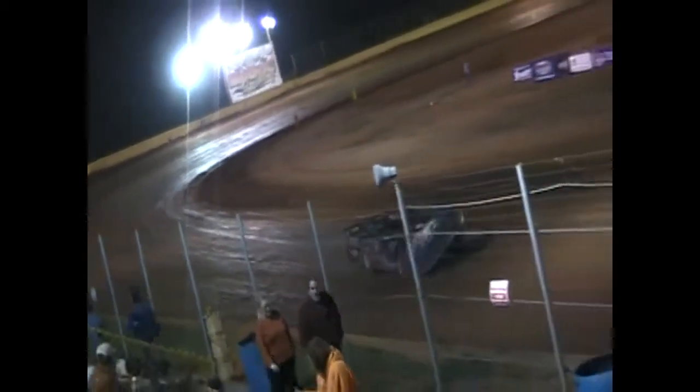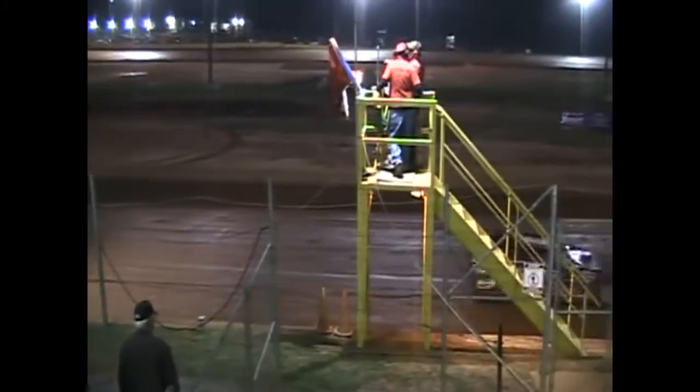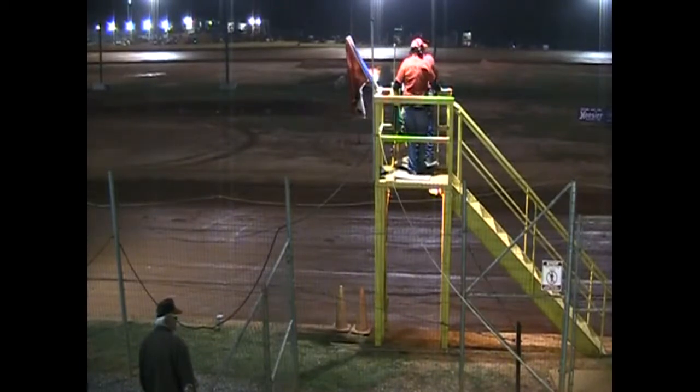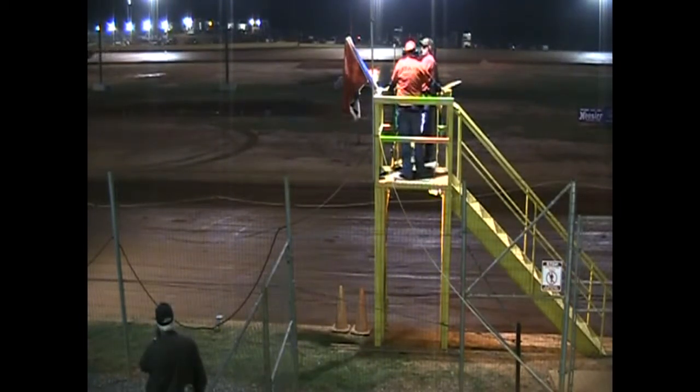The big show, Ty Lowe, going to bring him back to the green flag. And again, Parker Herring to the 117. Oh man, Kid Dynamite, the front nose, tangling on the right side. Now they're going to have to pull that off. He's going to end up looking like a modified when it's done. I'm going to tell you what I'm doing right now. If I'm a race car driver, my crew's going to tear that nose off and I'm going back on the racetrack. Green flag, Ty Lowe's going to start him off real slow. He's going to see if he can get that jump off of turn 4.